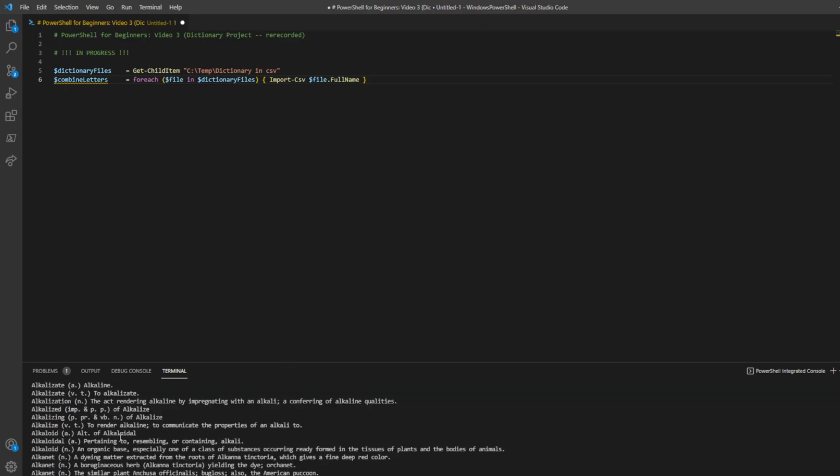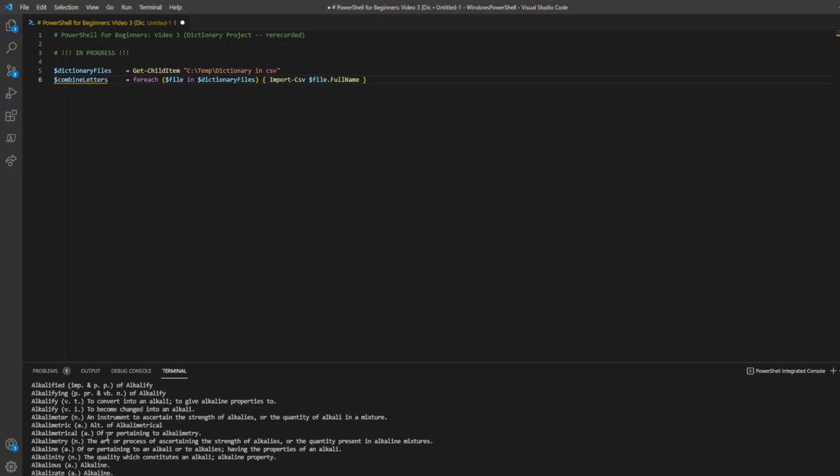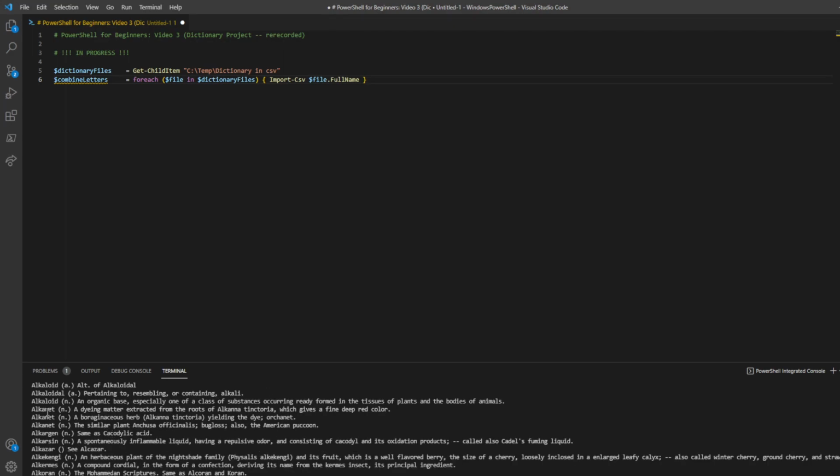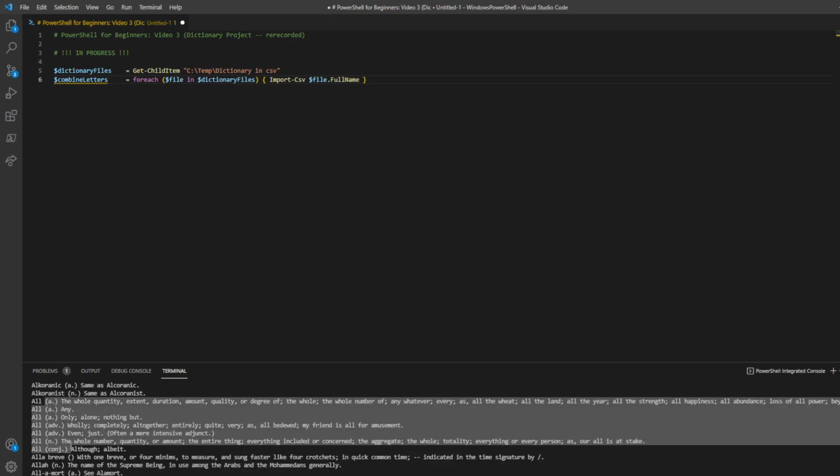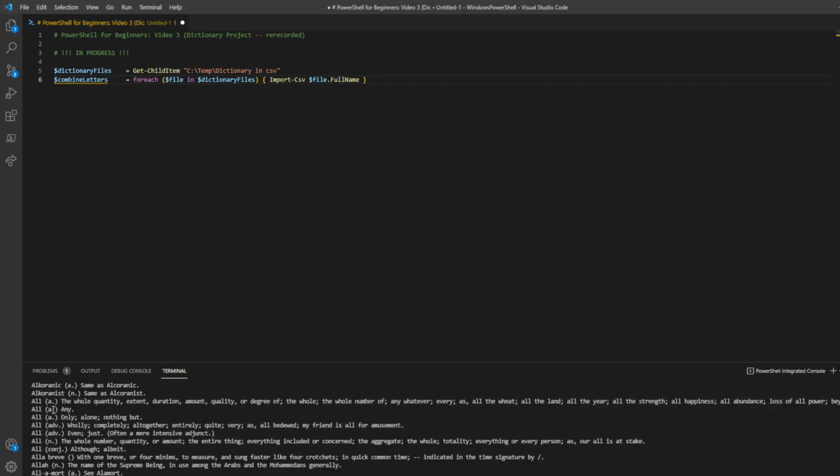You can see that there's a lot of words here. There's also duplicates, like alkanet. There are 3 entries, several entries, because there are several different versions of the word. As you can see, there's an adjective, adjective, adjective, adverb, adverb, noun, conjunction. So there's a lot of entries, which is something we're going to have to account for because we may not necessarily want to see 27 different entries, but we'll come to that later.